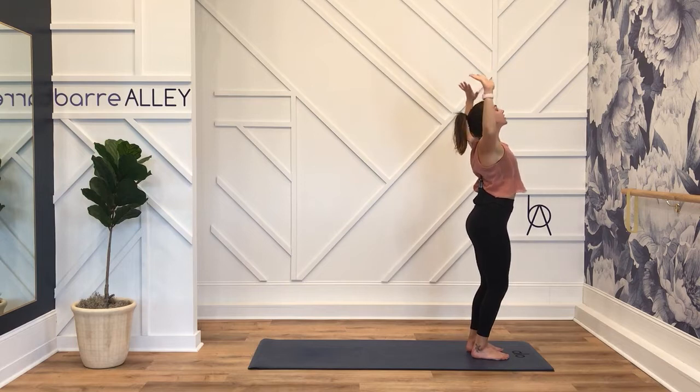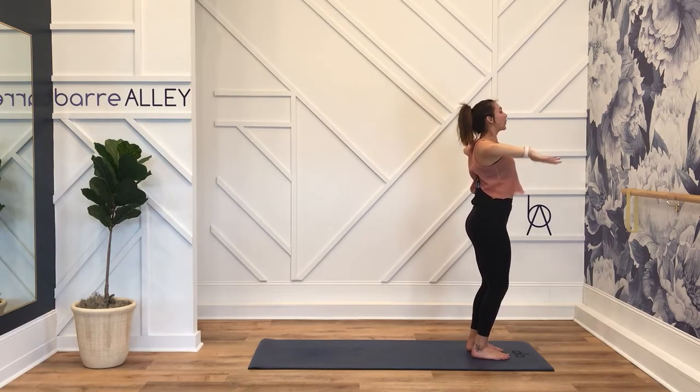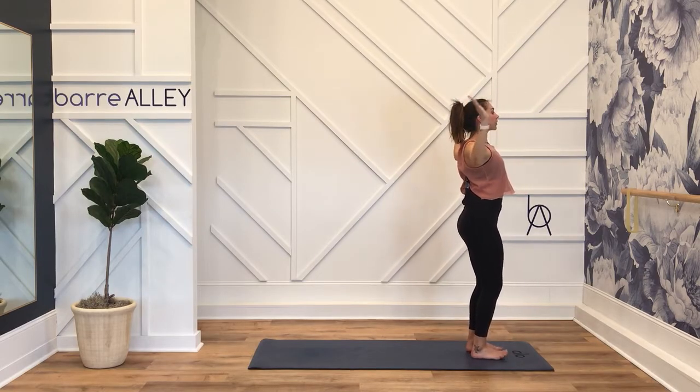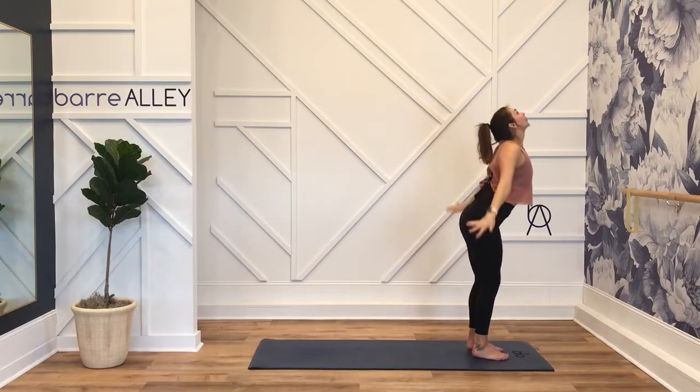Exhale, gold pose. Good. Gaze forward, tail down. Palms down, knuckles back. Squeeze those shoulder blades open through your chest. 3, 2. Hold those fingertips to the sky. Arms overhead. Forward fold.